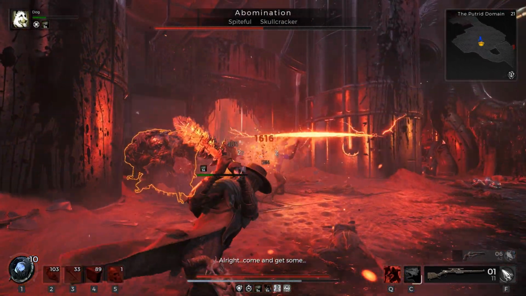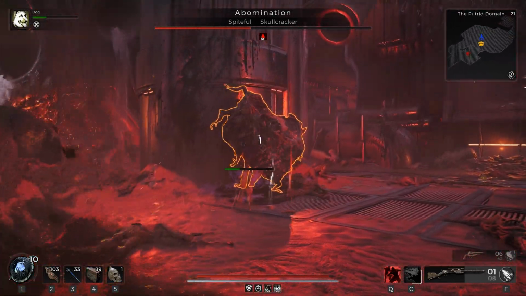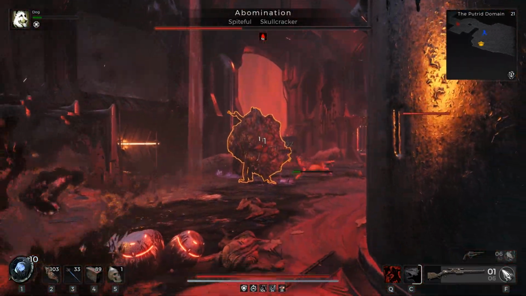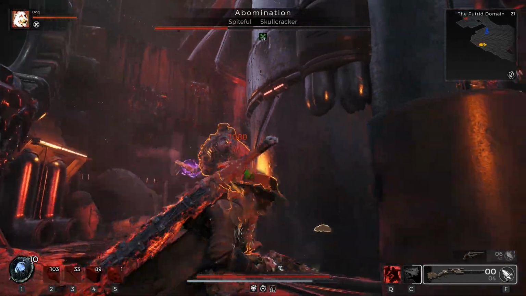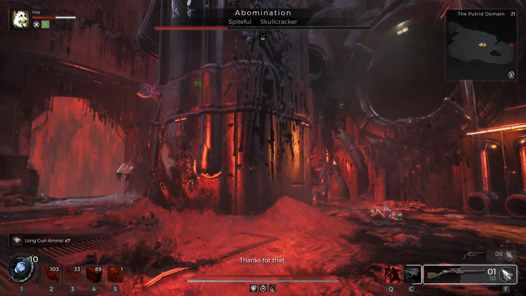Alright, enough of these guys. Oh, whoa, how did I? Oh no, I should have gone for the weak spot to extend. Oh, I got it, nice. I gotta remember he does a one shot. Come on, doggy, get up. He's so cute.